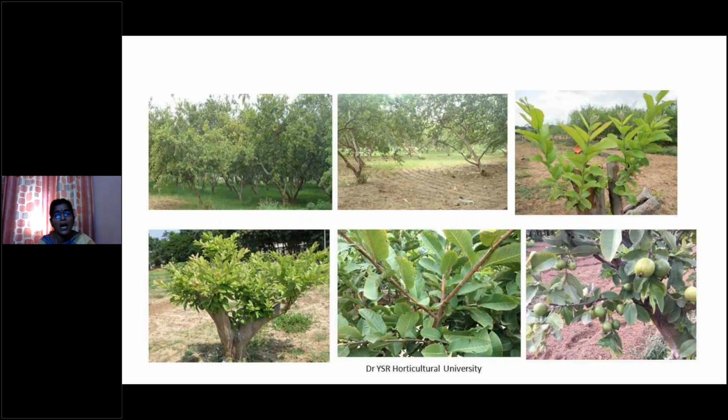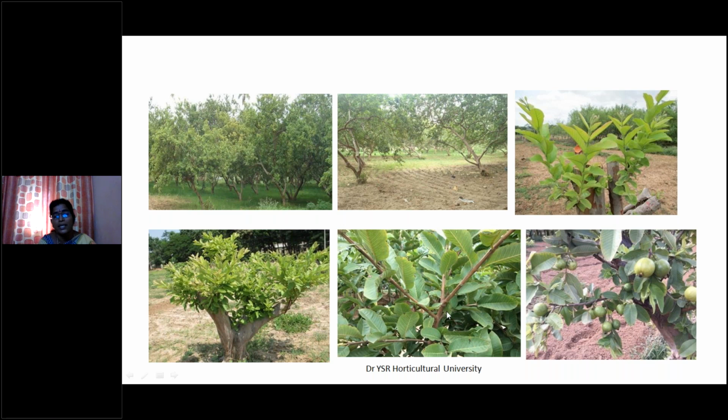So you can see this is the orchard we have rejuvenated in our research station. This is the old orchard which was planted in 1977, and we took up the orchard rejuvenation in 2013. We have headed back the entire tree, leaving 1 to 1.5 meters from ground level. But when you are rejuvenating, we have to keep in mind that immediately after heading back, the cut ends have to be pasted with Bordeaux mixture or blitox, so that the cut ends are protected from pests and diseases, and the new shoots will emerge from below the cut portions.